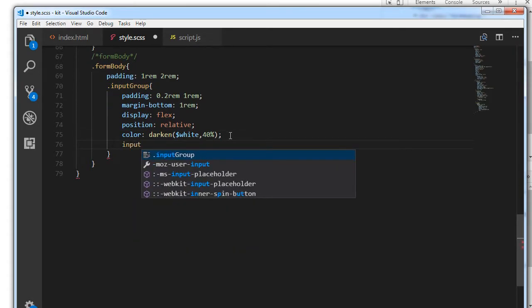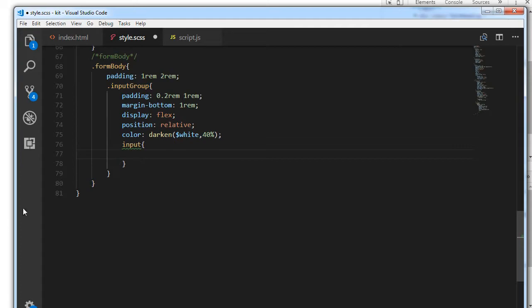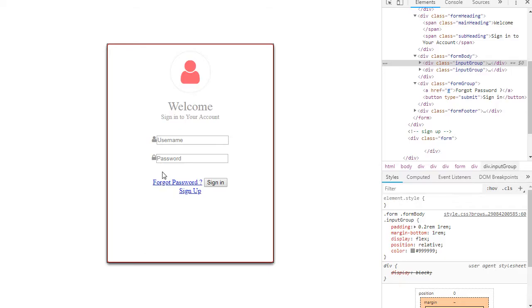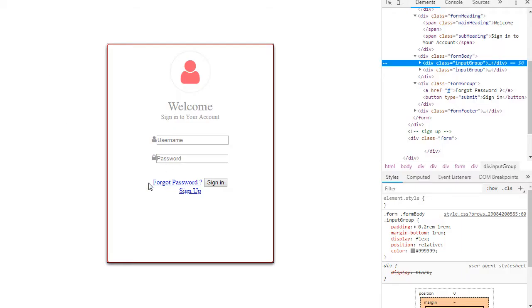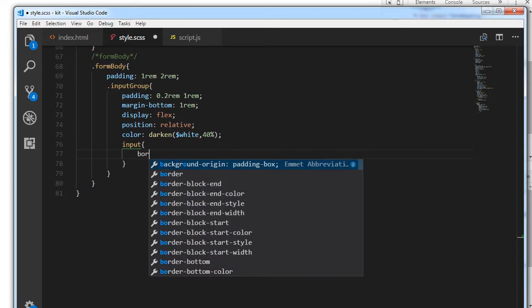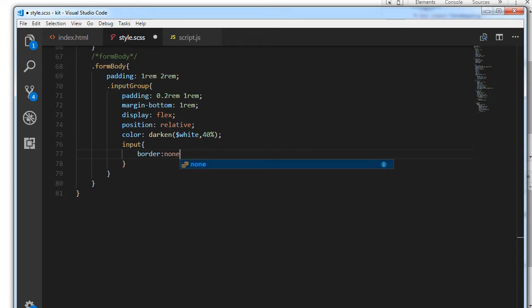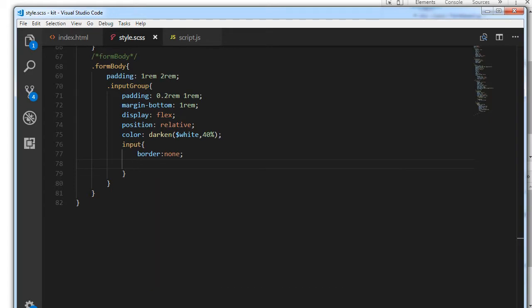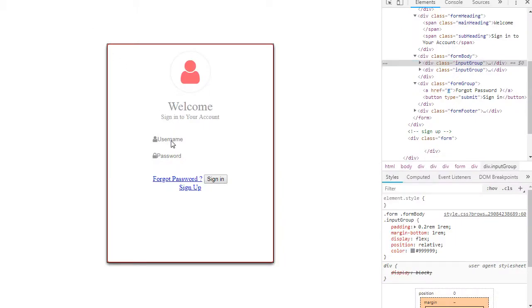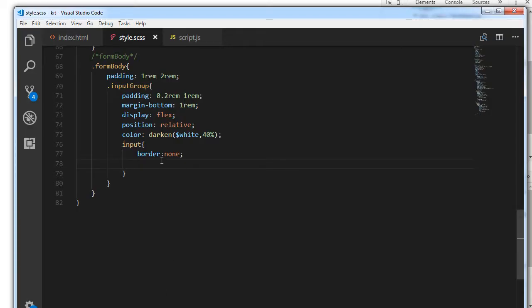I'm first targeting the input element. We are going to remove the borders. Only the border bottom should be present here. So I'm going to remove the borders for this input element. So border none. When we select this item, let me show you.